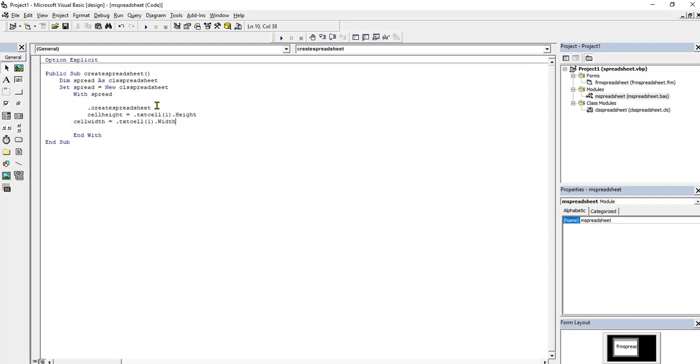This should be dots. This should be dots. Correct. This will be dots. Cell width, correct.